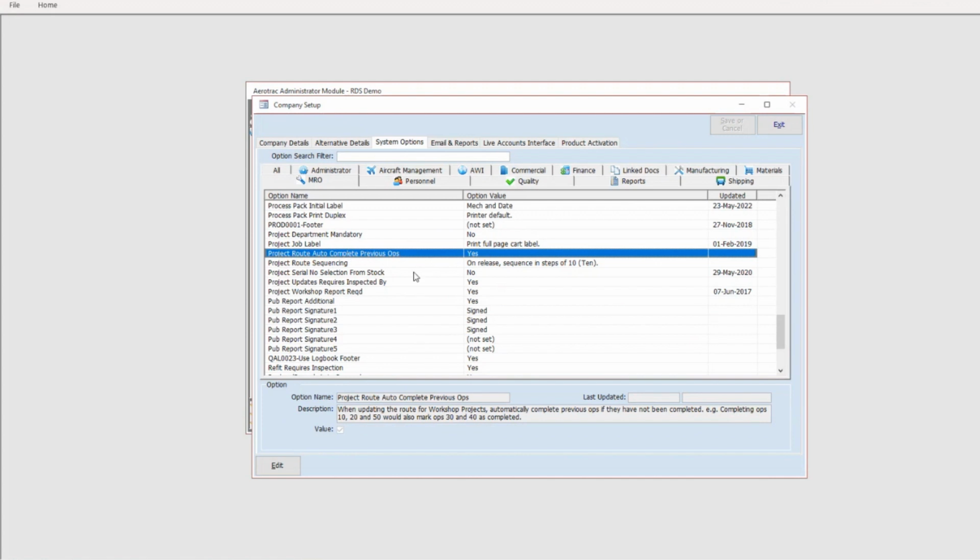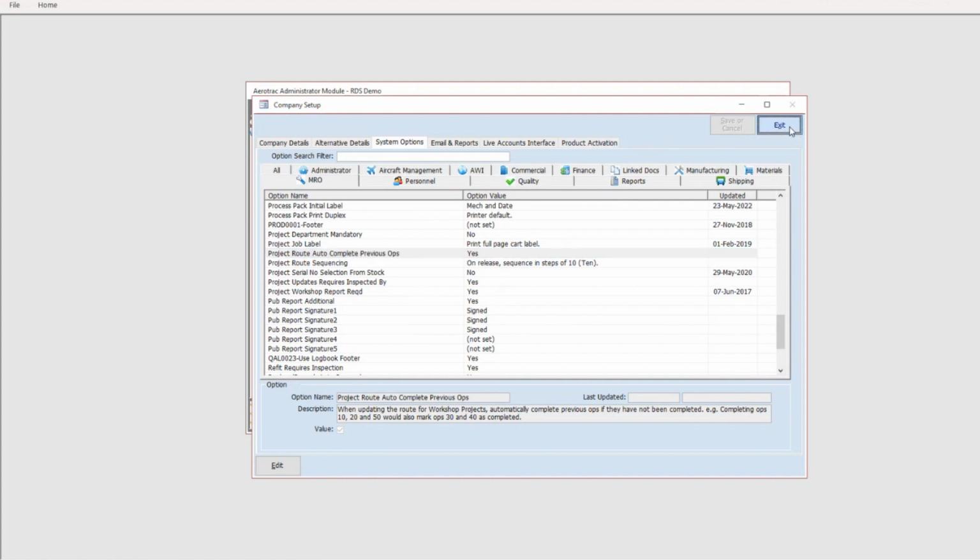So this particular option, as it states, is that completing operations 10, 20, and 50 would also mark operations 30 and 40 as complete. That's on as default, but you may want to turn that off. So that's company setup, and like I said, it's a good idea to go and have a look through some of those to see if any of them are applicable to you.